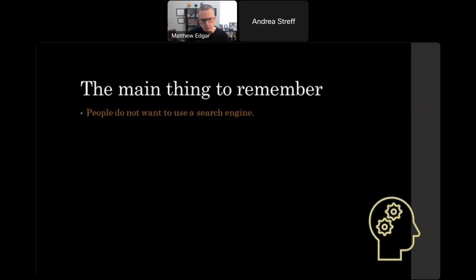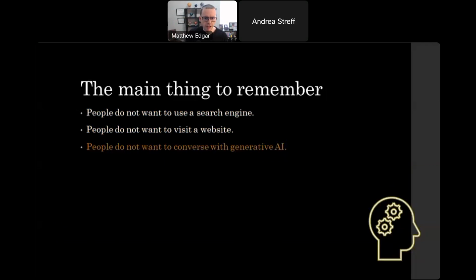And the main thing to remember here is people don't really want to use a search engine. They don't really want to visit a website. People don't really want to converse with generative AI tools, right? They don't want to do any of this stuff. What all of us want is we just want to get answers to our questions. We just want to get the information that we're seeking, and we want to get it as quickly as possible. So currently, the best way we can get information is to use search engines and websites and some combination to get answers.